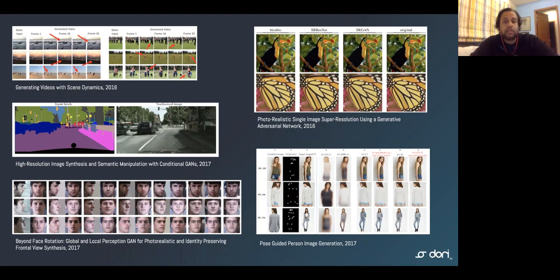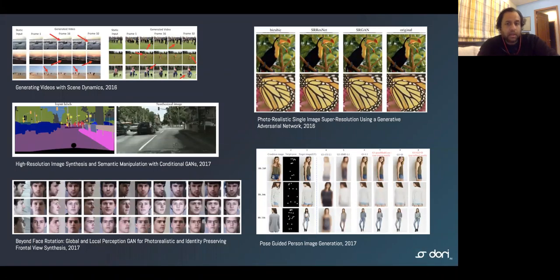Another very interesting application is the use of face rotation. A lot of times when you're photographing people, or various video cameras are trying to capture people in different poses, you may not actually have their entire face. And so this is a very useful algorithm where you can fill in those perspective gaps.